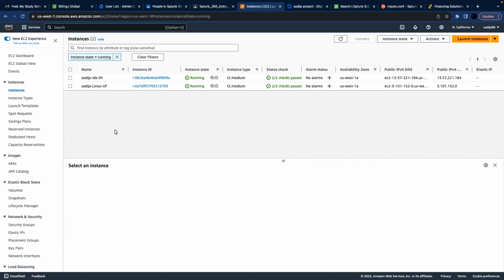So today we're looking at bringing in data via the method called monitor input. Monitor input is one of the most popular ways of bringing data into Splunk. And you see what we have here. We have a dedicated machine that is a forwarder that we would use to collect the data. And we know already the functionality of the forwarder. You install the forwarder at that endpoint where you are collecting the data, directly at the source.